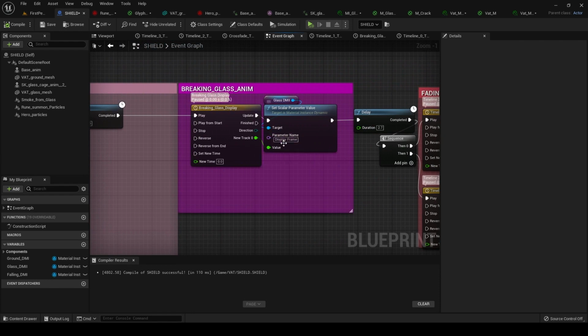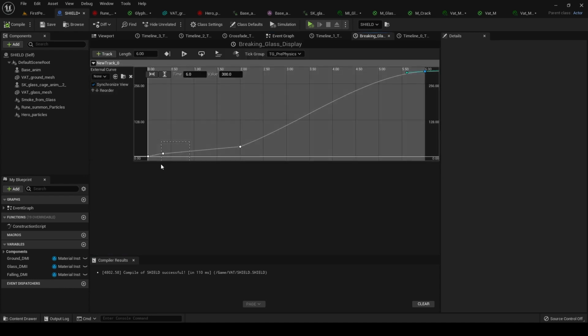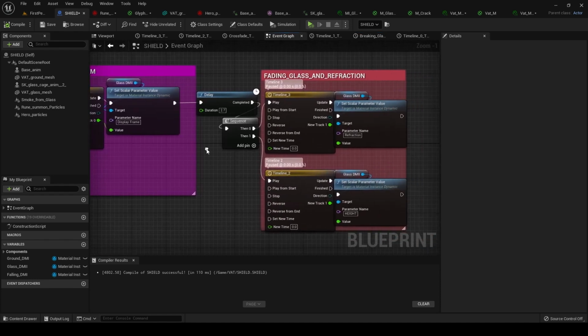So we're saying, okay, now I want the glass to slowly come inward before that final blast, and we're using another timeline to set the display frame, which is here, and obviously it's much slower at the beginning. It's slowly crunching forward the glass, and then as the glass gets thrown outward, then it gets much faster, and it happens over a course of 6 seconds. And then after that, the only thing we need to do is fade out that refraction.